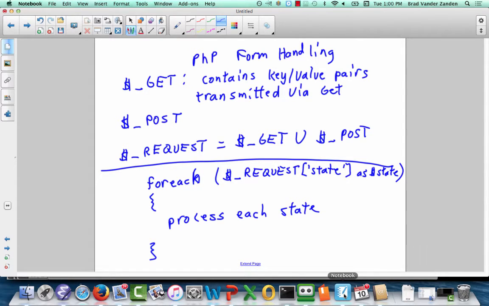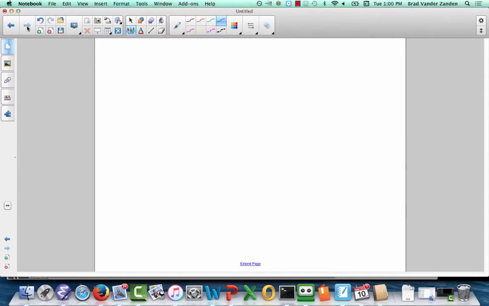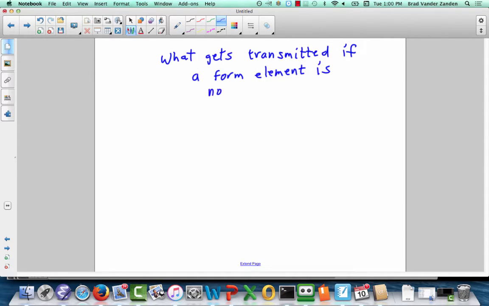Now, the form elements differ as to what they transmit if they are not selected. So what gets transmitted if a form element is not selected? For a text element, it is the empty string.